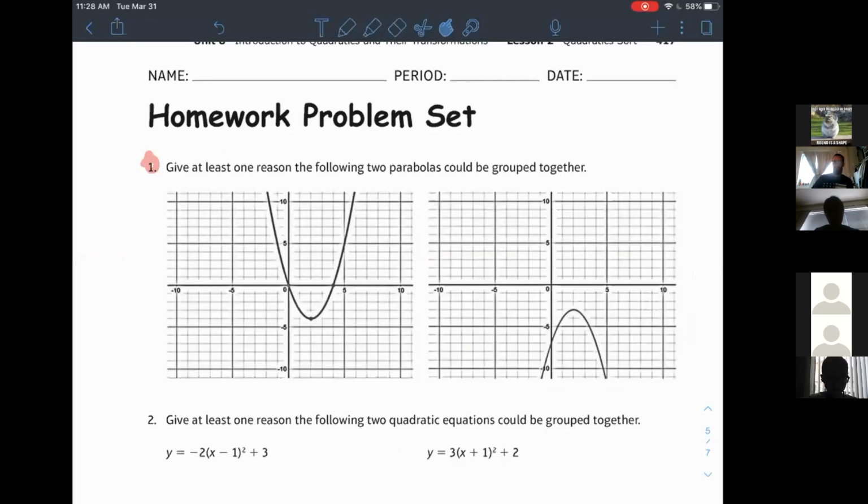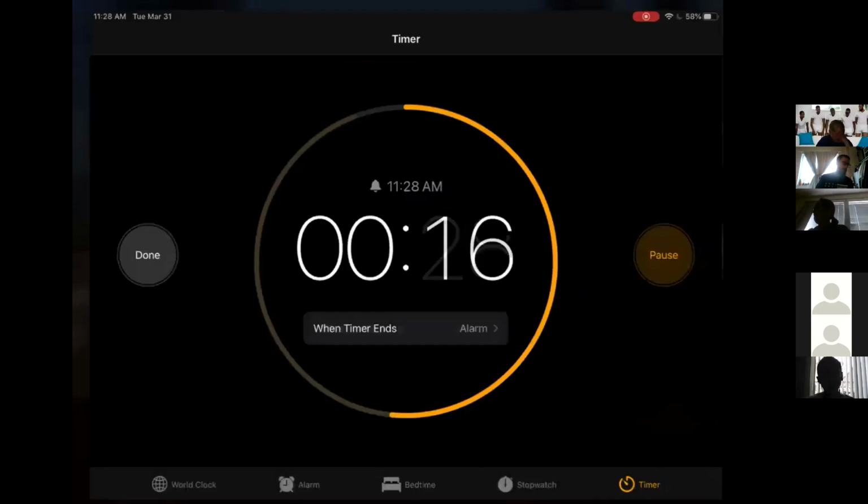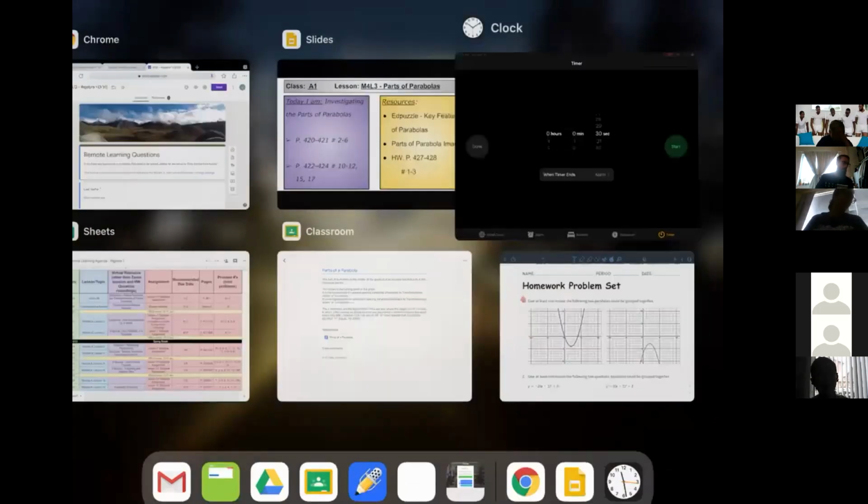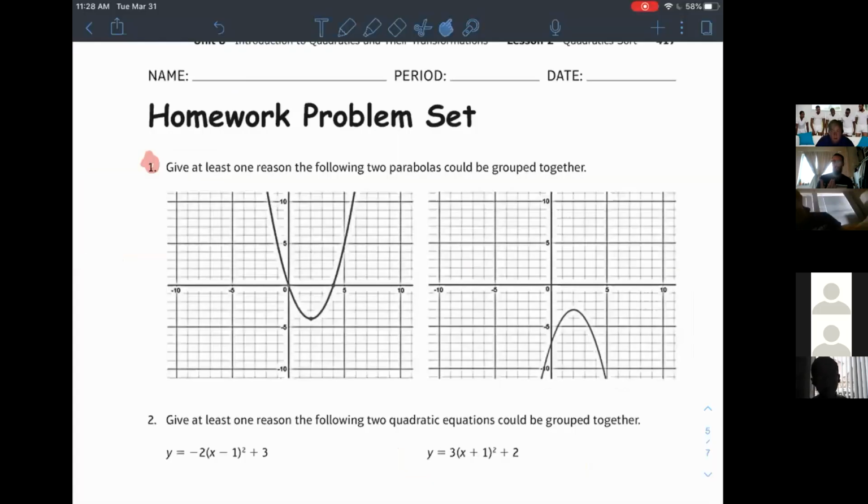Good call, Andrew. Good call, Danielle. Nice, didn't take 30 seconds. I'm going to pause it then because we already did that. Danielle and Andrew's answers are 100% correct. They both have the same vertex. They're the same but flipped across. So what Francis is saying is that one has a negative A and the other one has a positive.